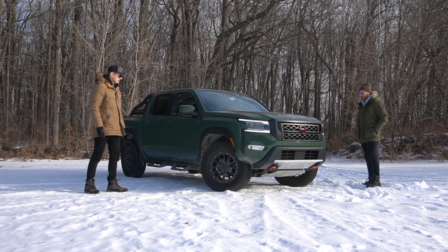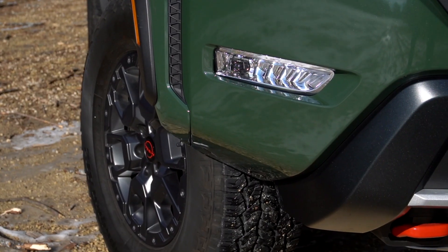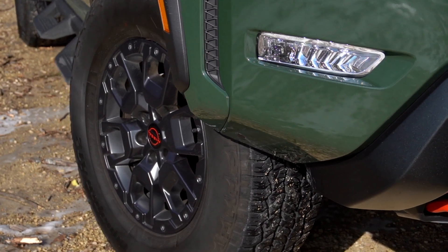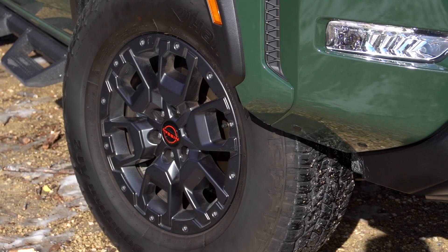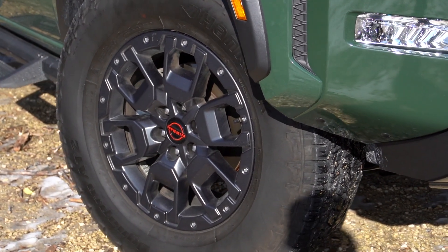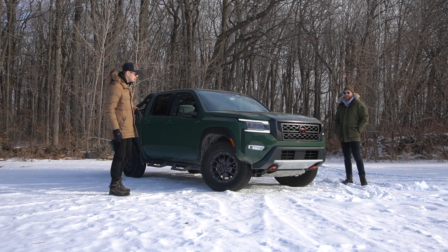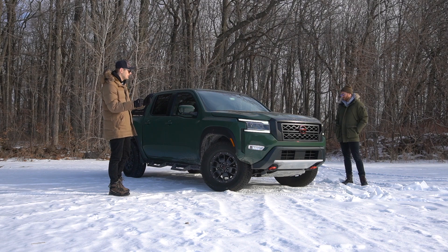Matt is a huge fan of how this thing rides. One thing I would say about these all-terrain tires — I'd probably recommend getting some KO2s, or something similar. Generally the first thing any off-roader or overlander does is swap out tires. Some vehicles will come with a KO2 or a Wild Peak, but these Hankooks have got to go. They are very good on the road though — very quiet, very smooth, and you can feel a lot through the steering rack. We'll see how it handles the course.